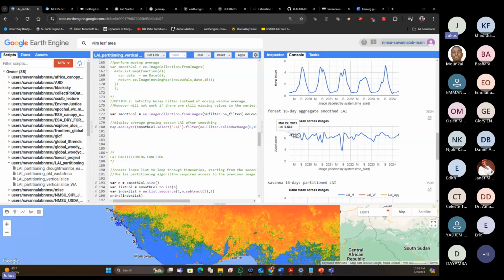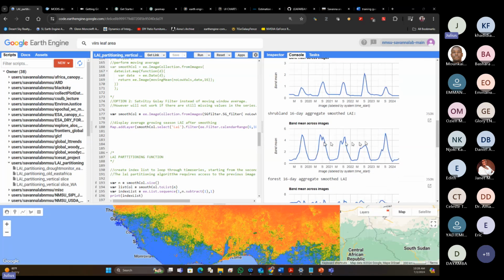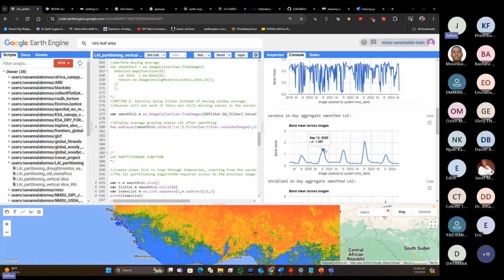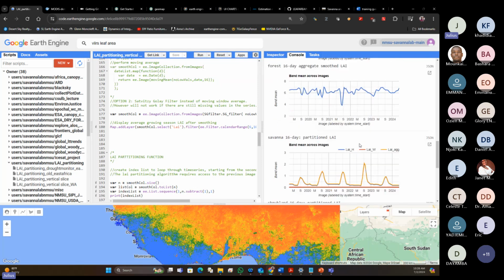And as you can see, the LAI in the forest stays above 6. LAI typically ranges from values of about 1 to 10, and so it stays above 6. That tells us that most of our values are okay. And here it goes from very low values up to peaks in the rainy season. And this little dip here in the middle of the rainy season is an artifact. We can further smooth that to connect those so that those dips go away. And here in the open landscape in northern Senegal, this is almost, I will not say perfect, but it's almost as ideally what we want.